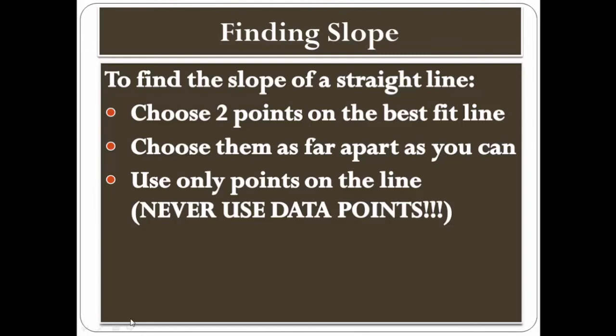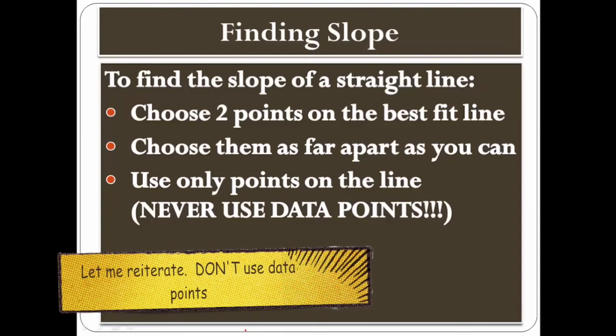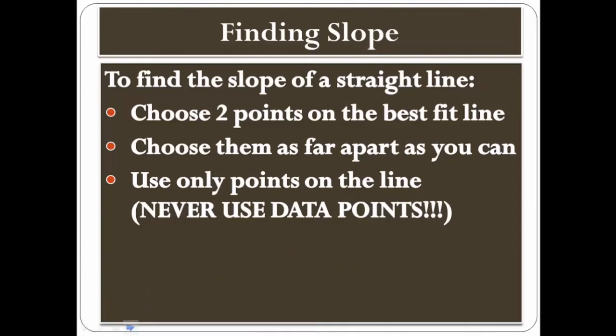Generally, we want them as far apart as we can. That doesn't mean pick the endpoints. It just means don't pick the points right next to each other. When I'm looking at a grid, I tend to look for the points that are actually on a nice whole box. You know, I don't want it kind of halfway where I have to guesstimate again and you get into all this idea of precision and accuracy and yada yada. So make sure you're only using the points on the line.